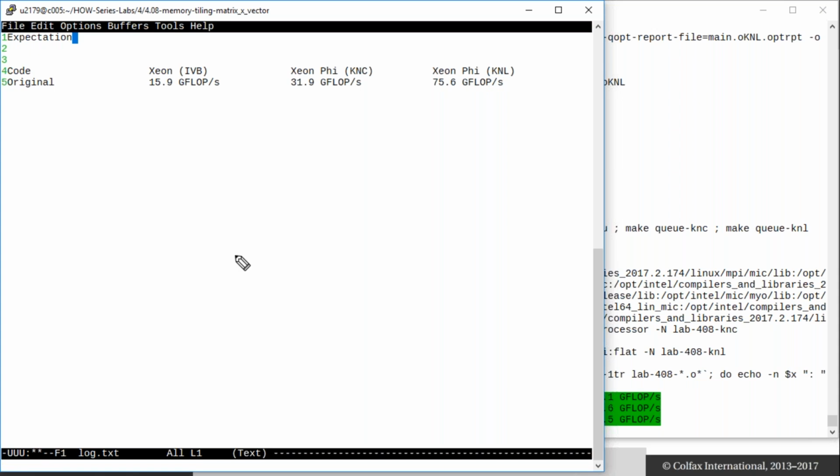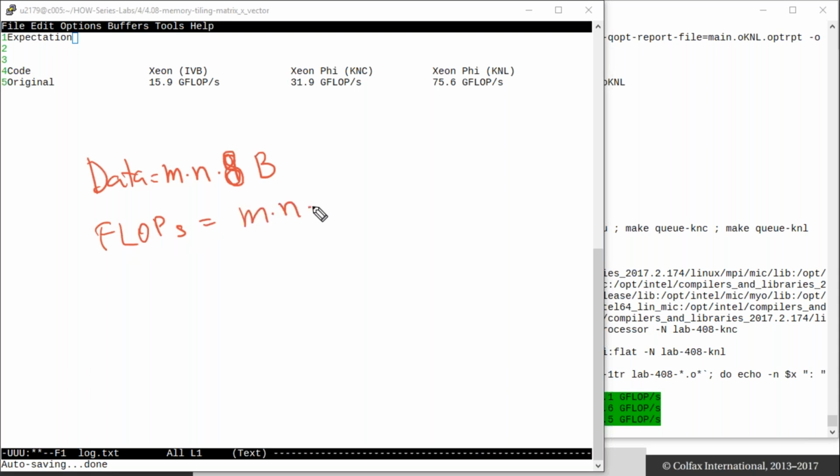So let's do it like this. If we have m times n elements times 4 bytes, this is the amount of data in the matrix. Actually, the amount is 8 bytes. We're doing double precision, right? 8 bytes. This is the amount of data. Floating point operations are m times n times 2.